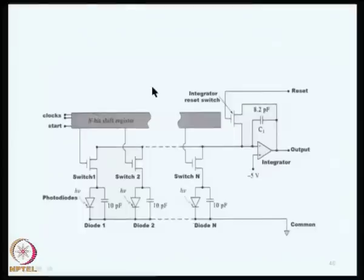So, a number of photodiodes can be fixed in a two-dimensional pattern on a single rectangular semiconductor chip. The output from each one can be collected sequentially or simultaneously, using integrated circuits like this. And each diode is connected in parallel to a 10 pF capacitor and in series to an n-bit shift register and the transistor switches.